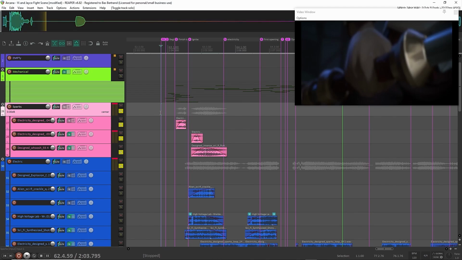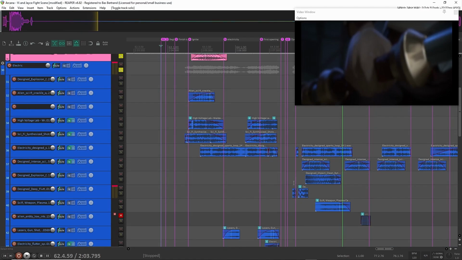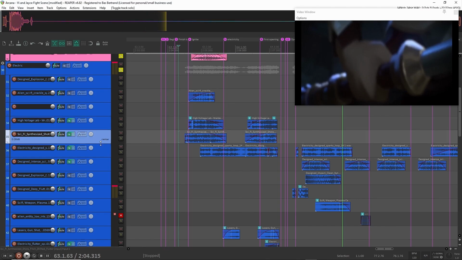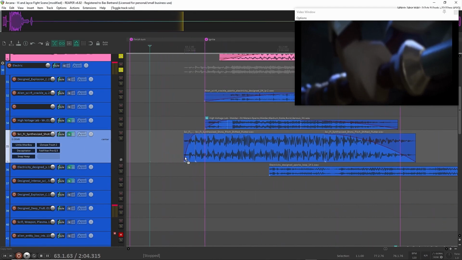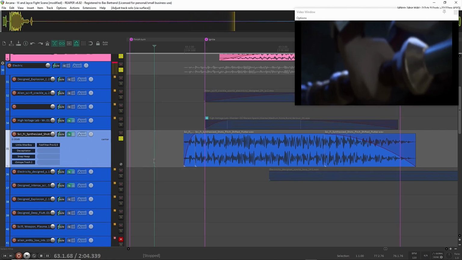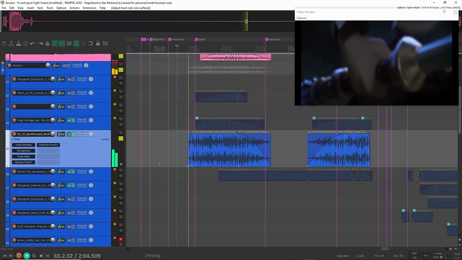So the electricity sound effects are really important for the build-up, and also for the impact on the moment that the whole thing opens up and starts charging. When I zoom in on some of these sound effects, for example, here, let me quickly isolate it. As you can see, there's quite a lot of processing going on there, so that's interesting. Let me isolate this part.